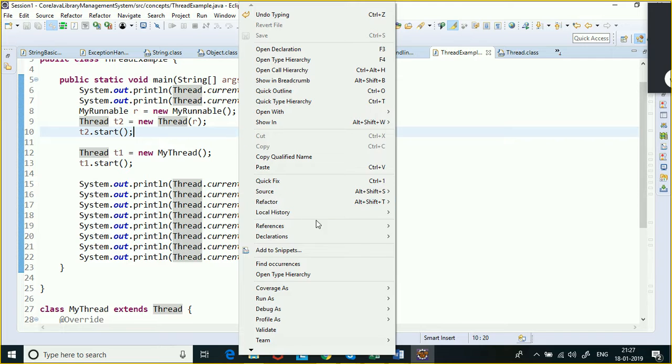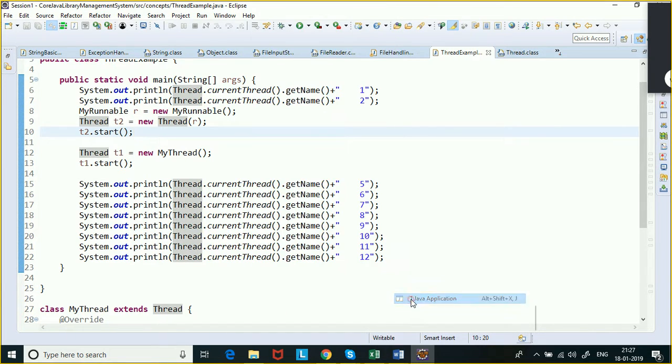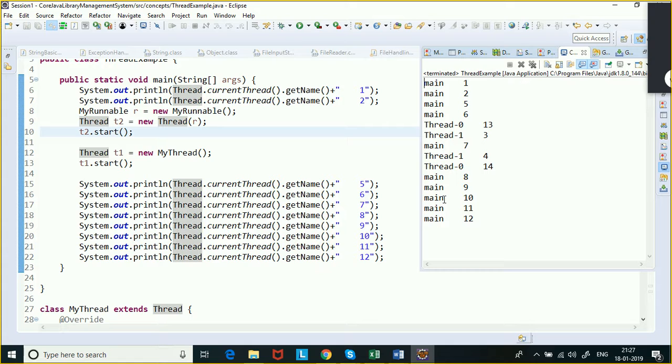So if I run this code, you will see three threads: main, and thread 0 and thread 1. They are running simultaneously.